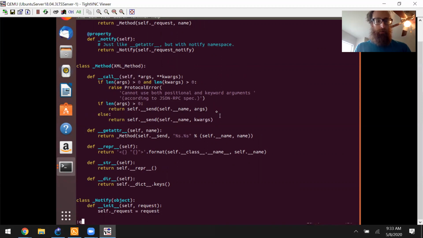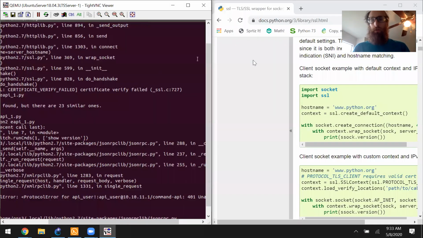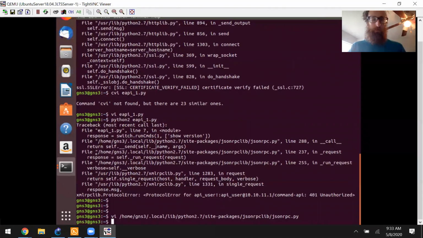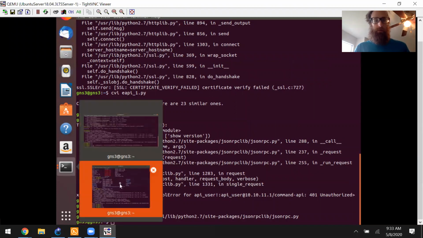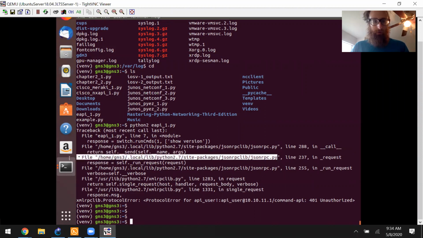Deal with vi being vi, if you don't know how to use it. If you do, then I apologize. And then, yeah, we're just going to stay within this virtual machine. Now we're going to move on to the next file, and it's going to be line 237. Oh, which is the same file, it appears. I'll just copy it. And you can see it tells you which one it went to.